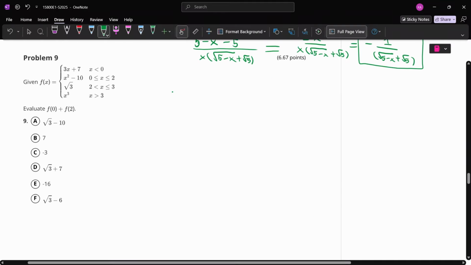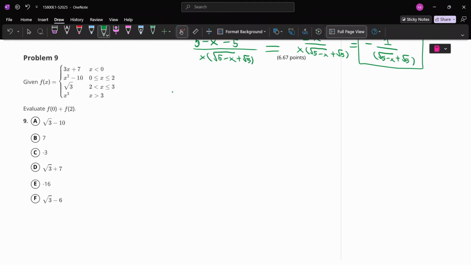All right, given this piecewise function, this function f of x being a piecewise function, evaluate f of 0 plus f of 2. So similar to many of the other questions on this exam that ask you to substitute something into the function and simplify, this is going to take the same approach, except the only difference is since we're dealing with a piecewise function, that means that the function is defined as something different depending on what your value of x is, since we're dealing with a function in terms of x.